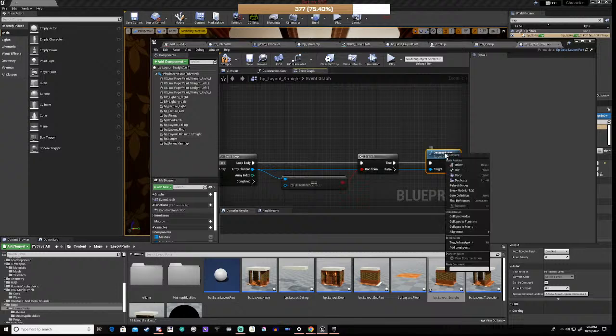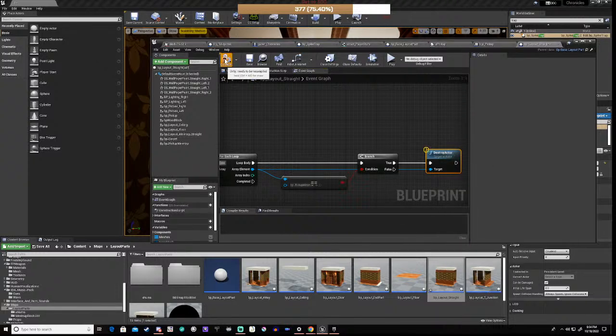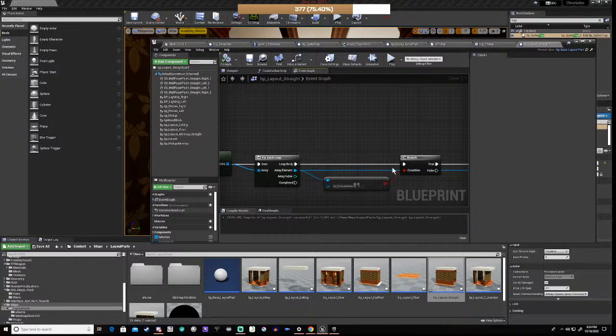Okay, then we're going to add a breakpoint to that. We're going to do that, and we're going to add a breakpoint to that. And then we're going to run it and see what happens.